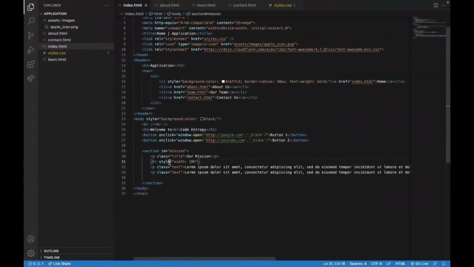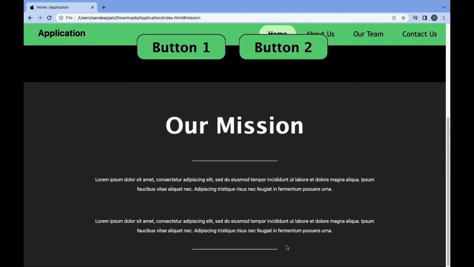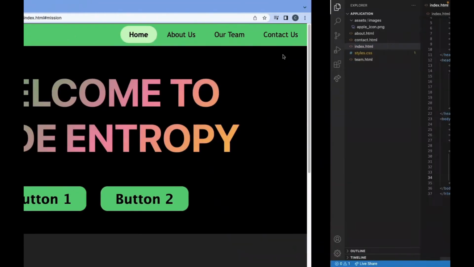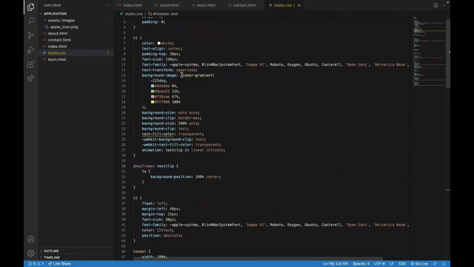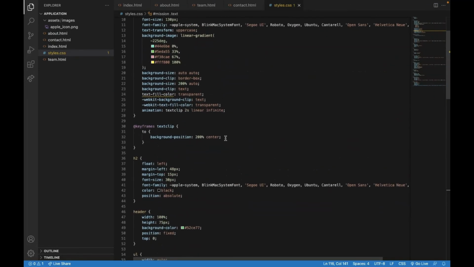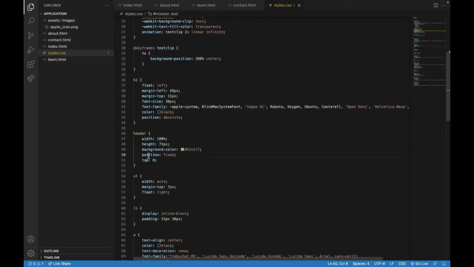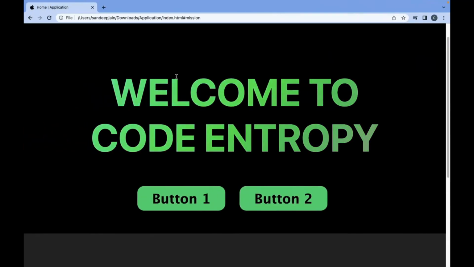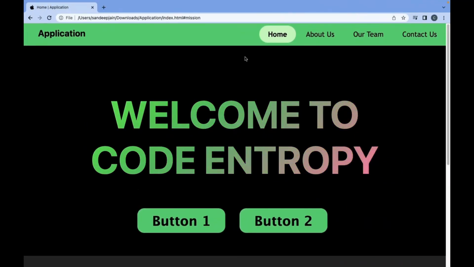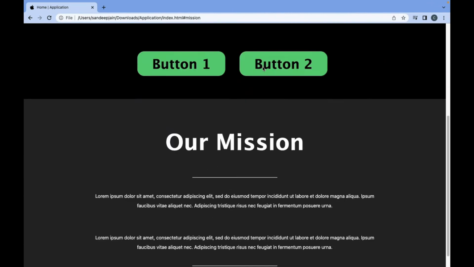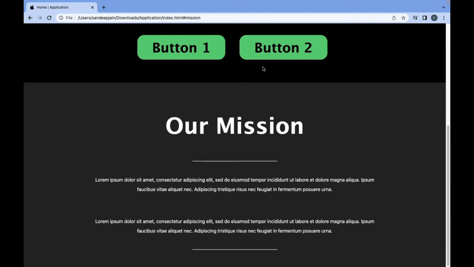And lastly, we want to add another horizontal line in. And what this does is just close off our mission statement so it looks a lot nicer. And as you can see, when we're scrolling, these buttons are going to pop up at the top, and we don't want that to be there. So if we go back into styles.css, and inside the header, we delete this position fixed, then right now, as you can see, this is an excellent opening screen to our website, and all you need to do is scroll down and you'll see our mission statement.